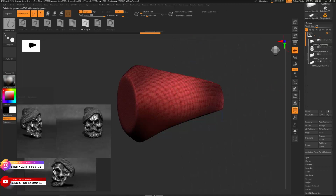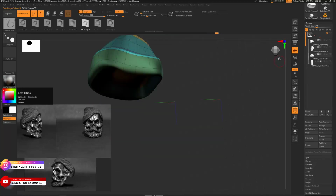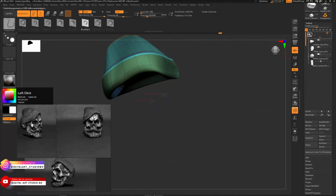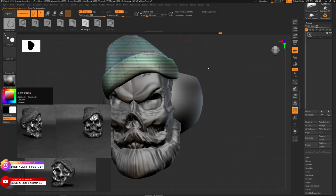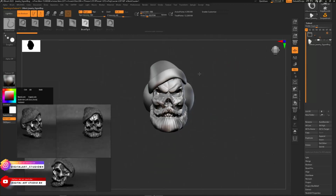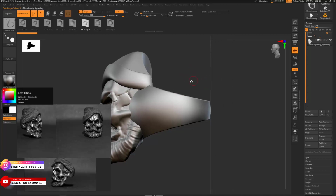and we are working with 2 million polygons, and I'm gonna add, yeah, that's fine, 2 million, and the cap itself is not enough. I'm just gonna give some fairly similar mesh. Hold on. All right, let's see how it looks. Yeah, it looks fine. And I think I should work on the nose a little bit. Nose work should be there.